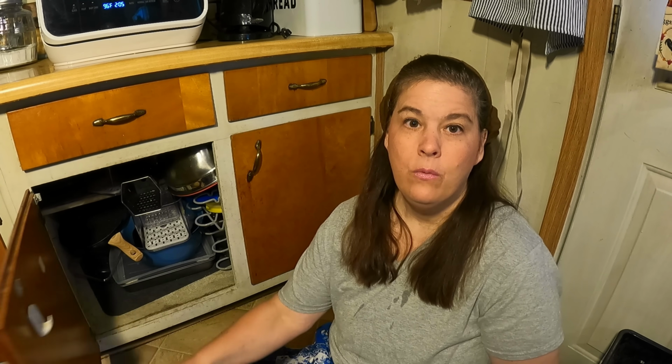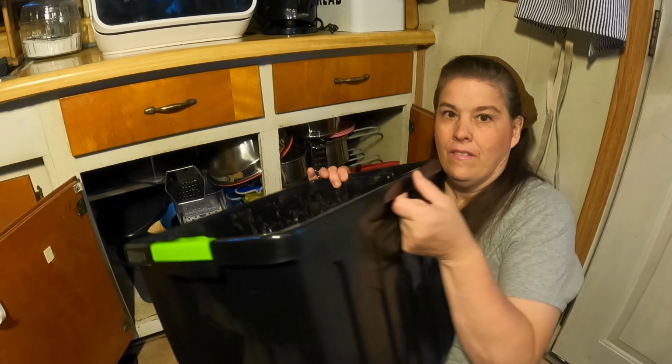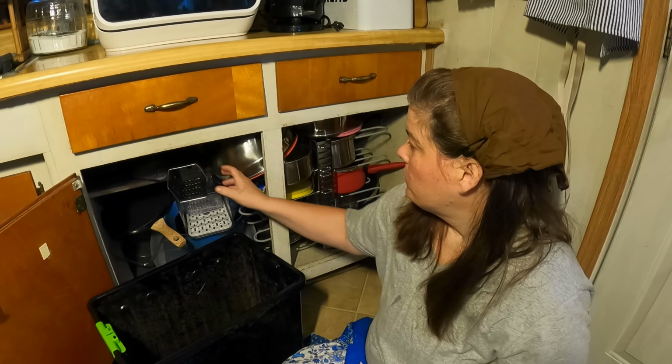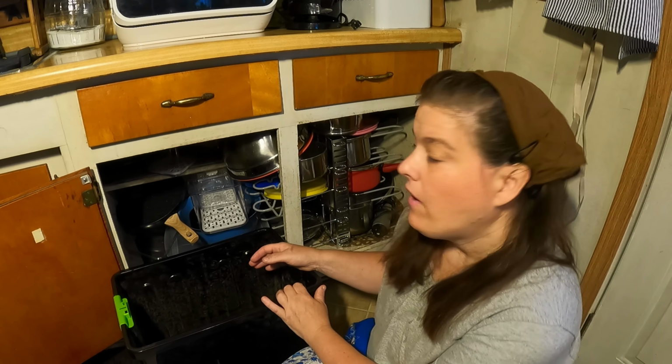It's a little bit like weight loss. You don't gain all your weight in one day. You aren't going to lose it all in one day. It's a progress. All right, so now we're going to work in here. Now, I actually did work on here a couple months ago. It doesn't matter how much you organize. If you have too much stuff, you have too much stuff. And I have too much stuff. So what I'm going to do is organize this area.